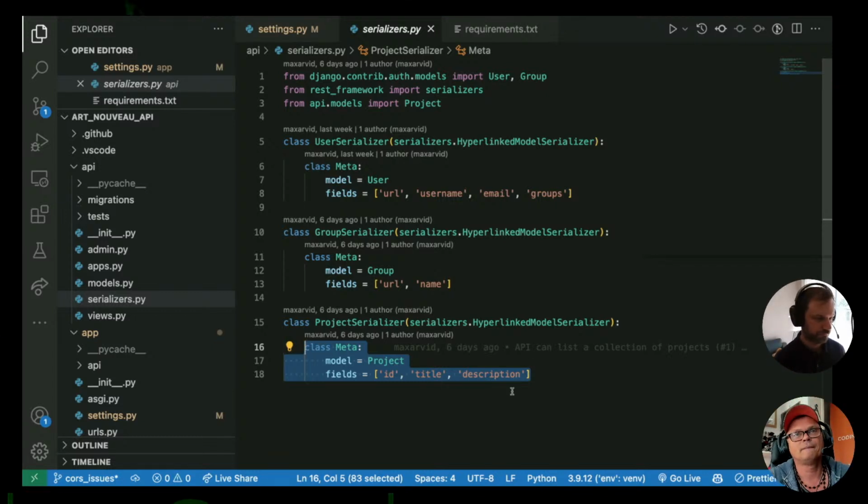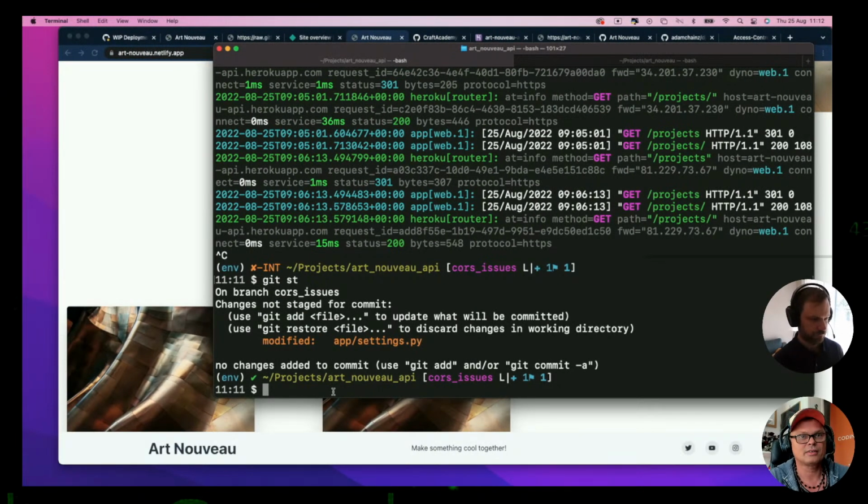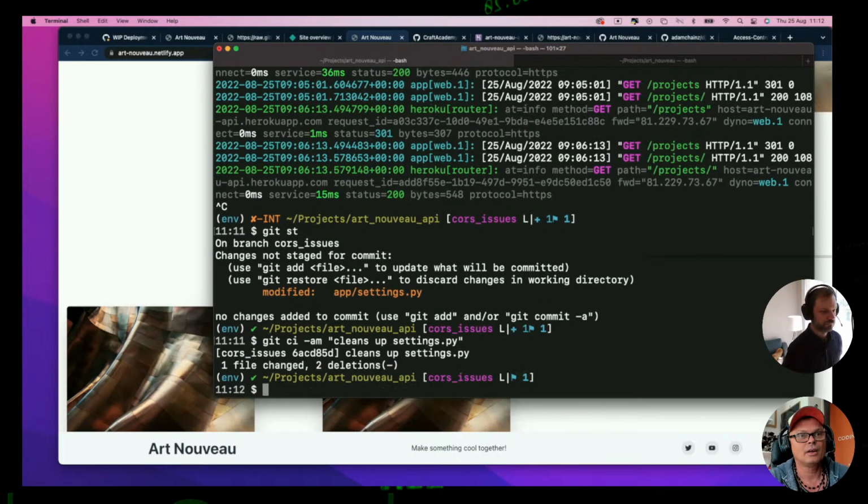Right, so that's it. Okay. settings.py. So git ci -am cleans up settings.py, and that should be it.